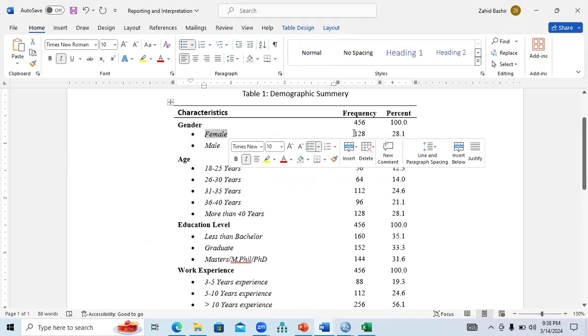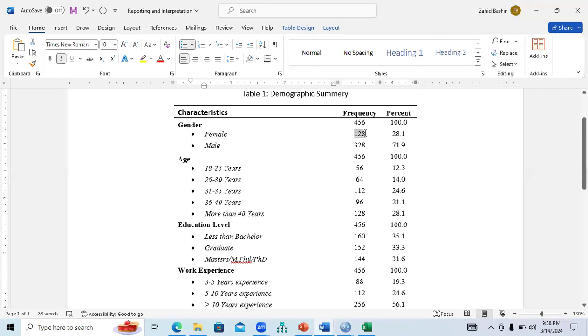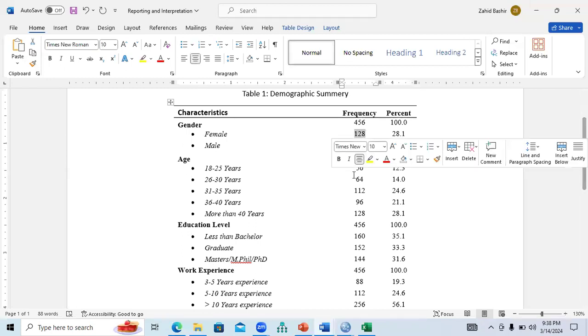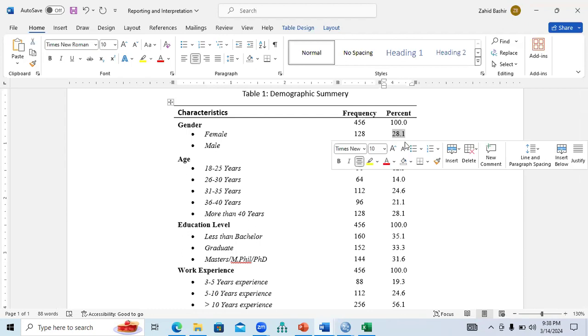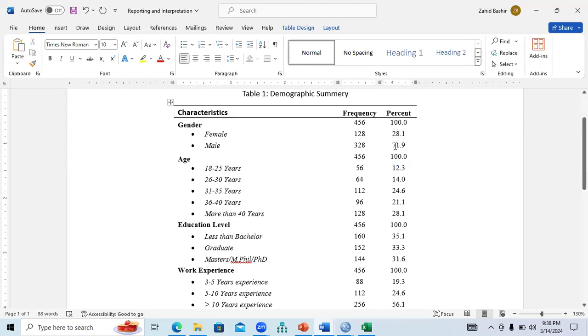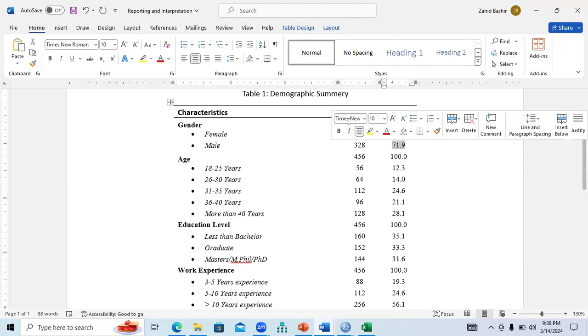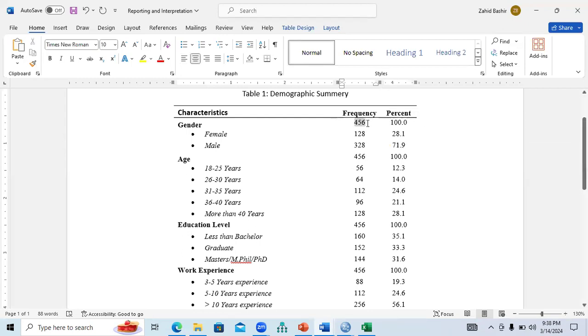There are 128 female in this study, and there are 328 male. The female represent 28.1% of the total sample data, and male represent 71.9% of the sample data. There were 456 respondents in this study.